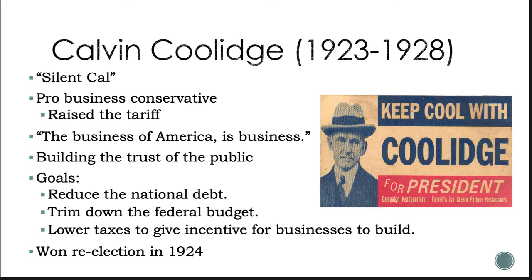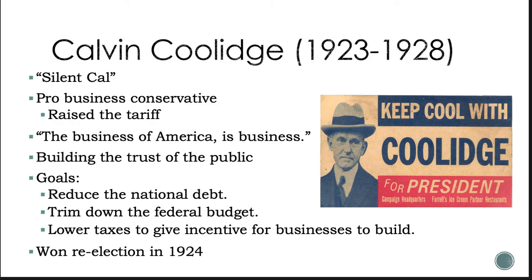Now, the uphill battle that Coolidge is going to have during his presidency is that he has to rebuild the trust of the public. He's coming right off of the Teapot Dome scandal. He has to convince the people that he is here for them. He is building a government that is not taking bribes, but instead is there to help the people. And the way he's going to do that is by filling his administration with those that believe in the virtues of an older America, that the government should take a step back, the federal government should take a step back and let the people do what they do.